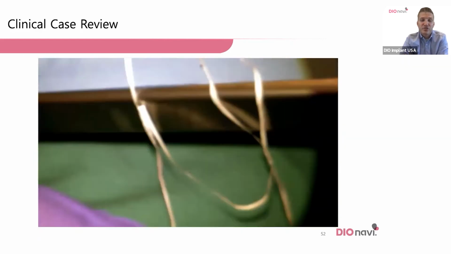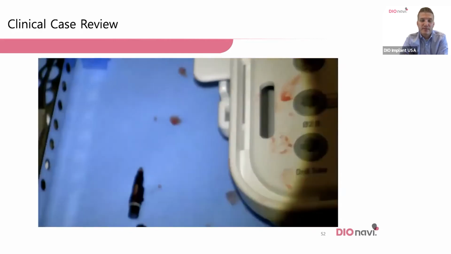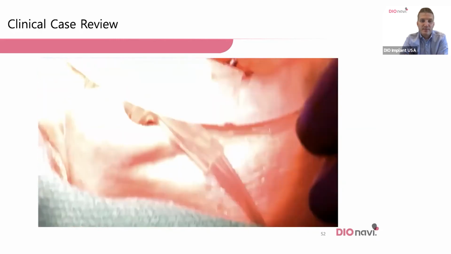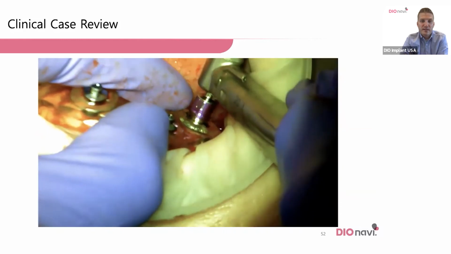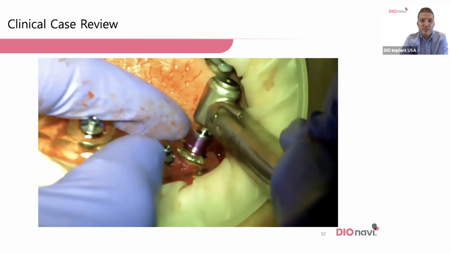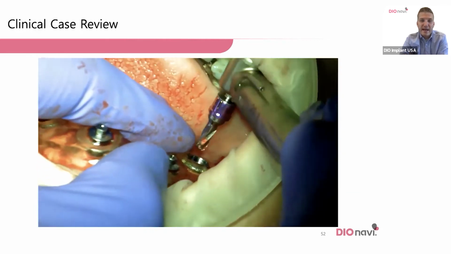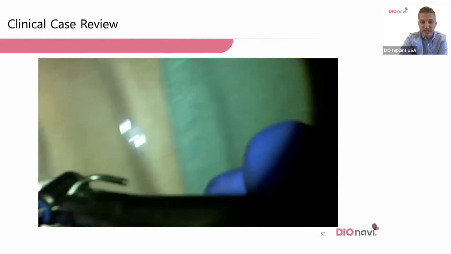And this is extremely slow speed. So I'm going to take a second here to change the speed on my motor. That's what the delay is right here. And then with the speed slowed down, we're going to go ahead and run this. And this is almost just pushing the bone, if you will, very gently to gain access to the sinus. So that should be just barely to the sinus, really slow speed.